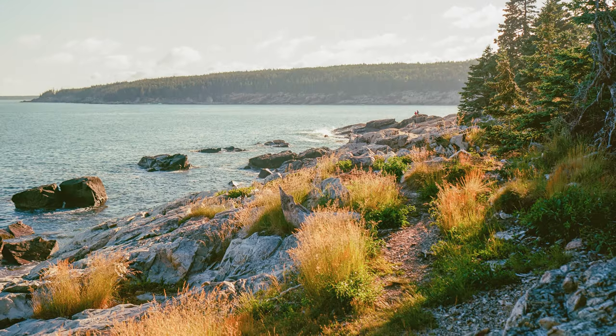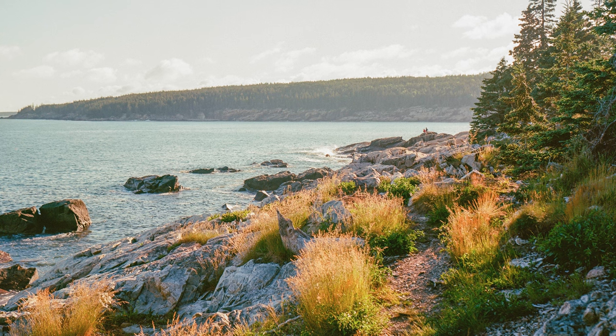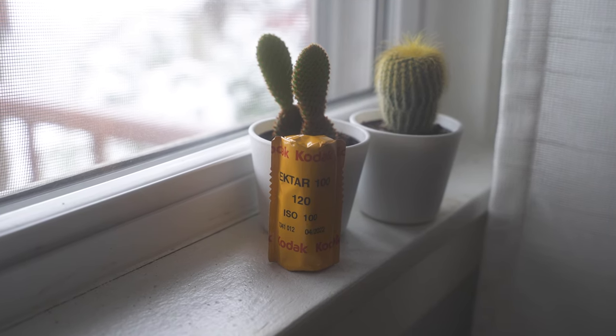However, this comes with drawbacks. Because it is so vibrant and saturated, skin tones tend to look quite red or just honestly unrealistic. While it can be saved in post, I personally would avoid trying to take too many portraits on Ektar and leave it mostly for those landscapes and lifestyle photos.